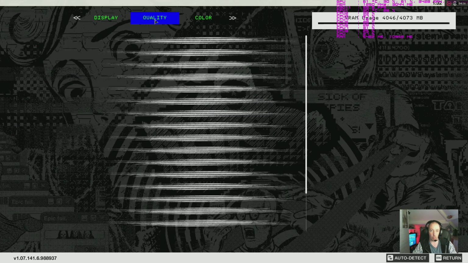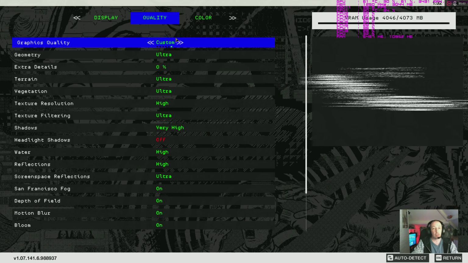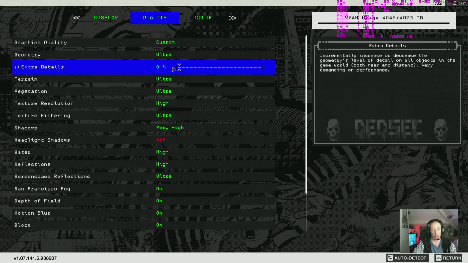Now then, quality, quite a lot of options here, as a lot of the modern Ubisoft games have. Graphics quality, obviously I've got it set to custom because I've tweaked each individual thing to how I want it. So I'll go through each one and then I'll show you the presets. Geometry, ultra. Like I say, you know, you drop these down, most of them are going to have some sort of effect on your VRAM usage. Very high, high, medium, low. There we go. It does scale very well, this game.